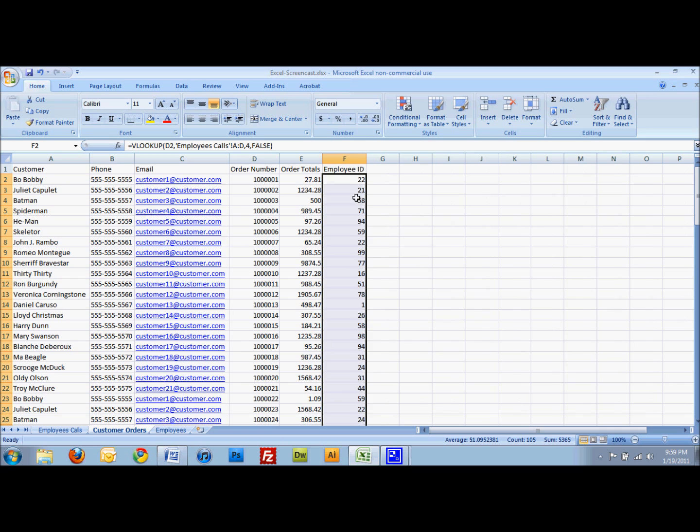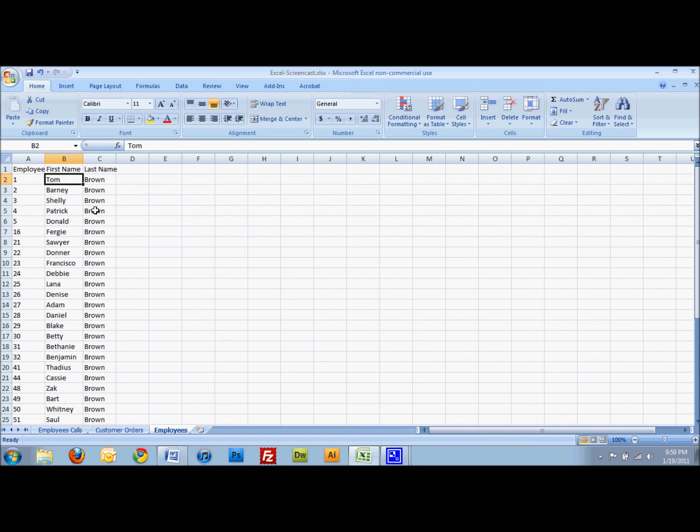And now you're probably thinking, okay, the employee ID number, unless I've memorized all the employee ID numbers and who they go with, this isn't going to be very helpful. So we need to know the names of these employees. So now we go to our third tab, the Employees tab. This has the employee names. Before we pull these names over, however, you'll notice that they're in two separate columns. We want them to be in one. So we're going to use the concatenate function.